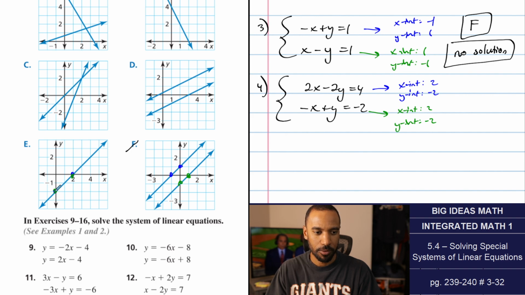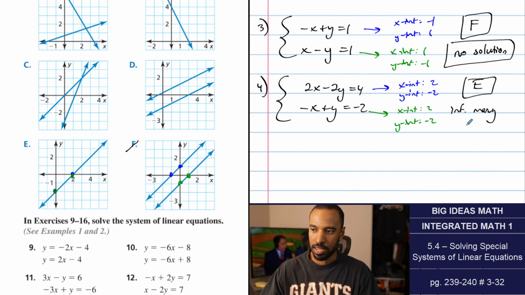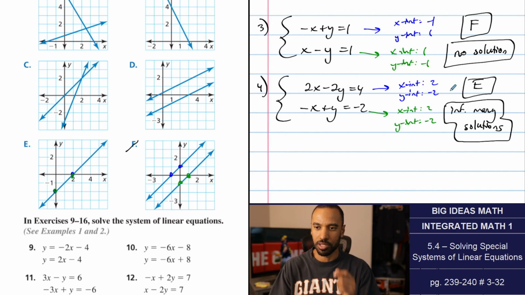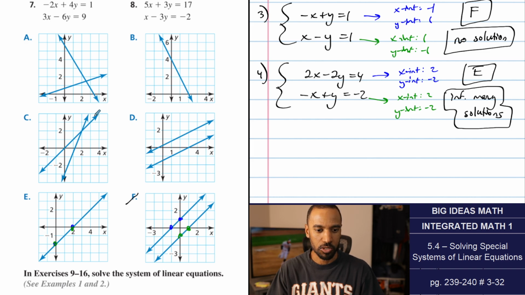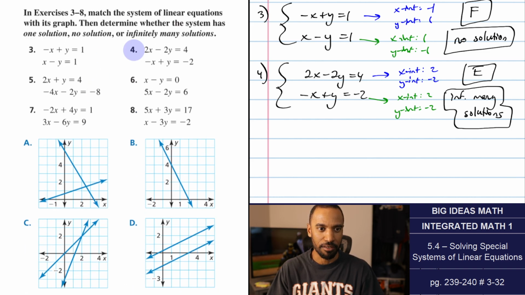So it looks like we're going backwards, folks. The next answer should be D, shouldn't it? This is E. This is infinitely many solutions. Any points on that line represents solutions to both equations in the system. So starting us off the bat there. And I say starting us off the bat because it looks like 2 of them will have one solution. I guess not everything's a special case, so they can differentiate some.